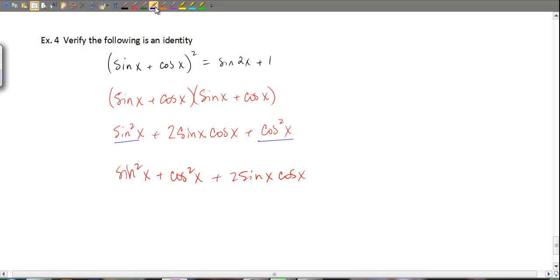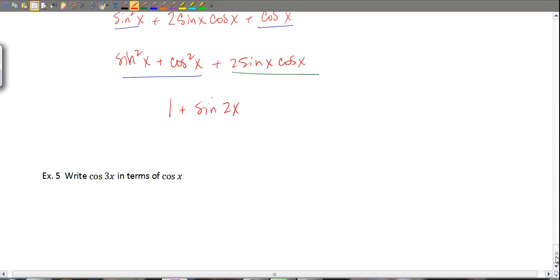So when we are simplifying this even further, I can tell you that sine squared x plus cosine squared x is equal to 1 by the Pythagorean identity. And I can tell you that 2 sine x cosine x is our new identity we learned today, which is the sine of 2x. And that's what I was asked to find. I was asked to verify that this is indeed the right-hand side, and there. That one was pretty short, right?